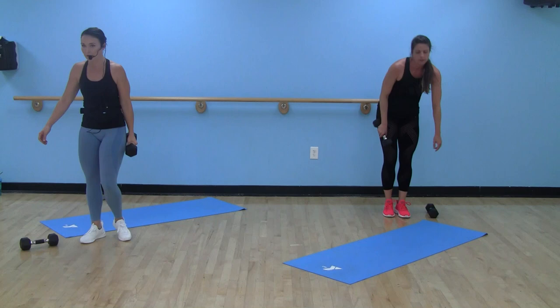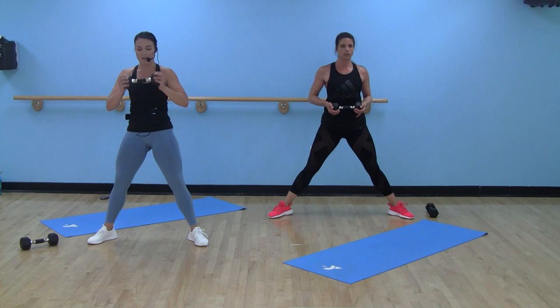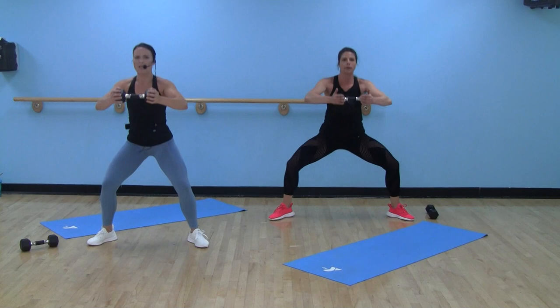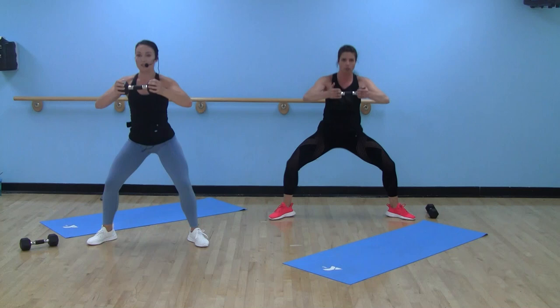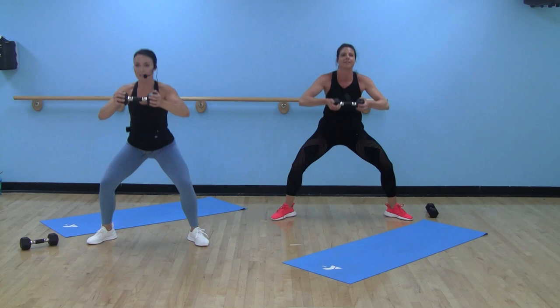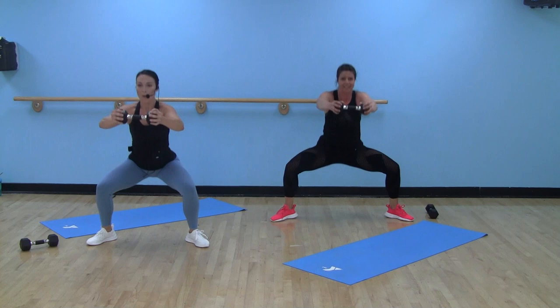Drink if you need one. Stick with a single dumbbell — back to our sumo squat with a chest press out. Nice wide stance, heels wider than hips, toes turned out — we want knees tracking over those ankles. Big squeeze at the top, chest height on that dumbbell. Not just holding it — squeezing it, pushing on those ends, trying to break it. Arms should be shaking. We've got ten seconds, squeezing to the top. Two, one.